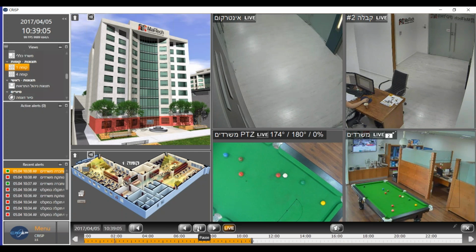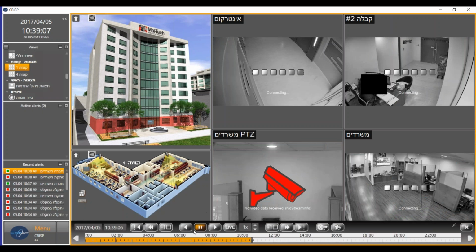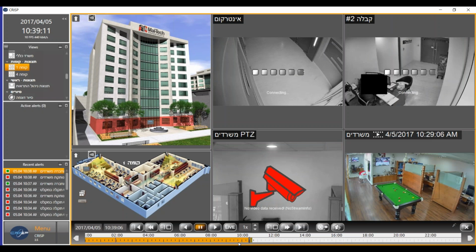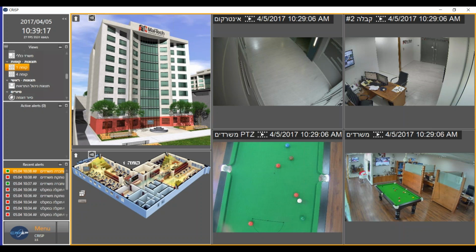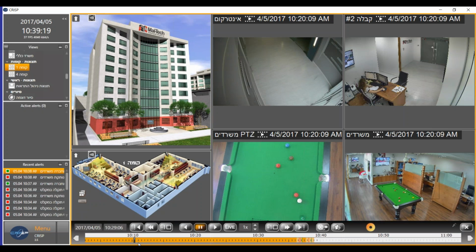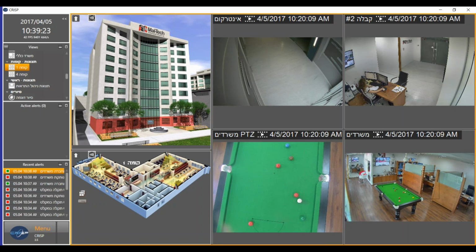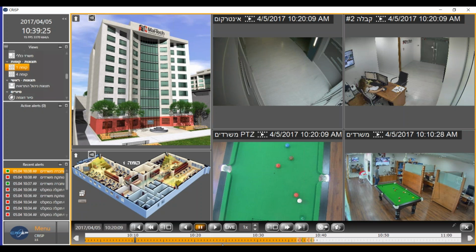Once we stop the screen, we go into archive mode, and I'll show you what I was referring to last time. When you go back to a certain point in time, the entire set of cameras shown on the screen will be synchronized at the same time.